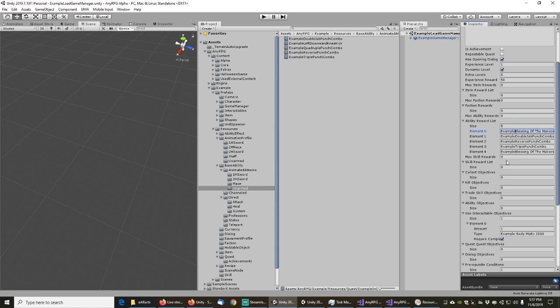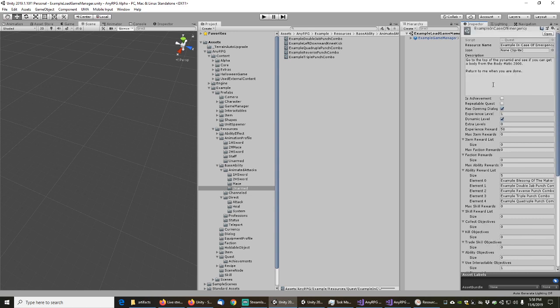You know what, these are going to show up in our list as rewards, so we might as well just put the spaces in them so that they look like they're written in English. So example triple punch combo and example quadruple punch combo. Okay, awesome. So now this once again more closely resembles the actual quest flow from the alpha game.